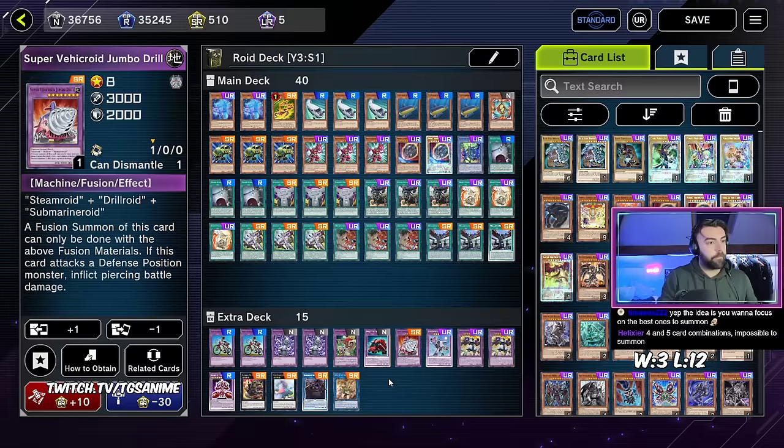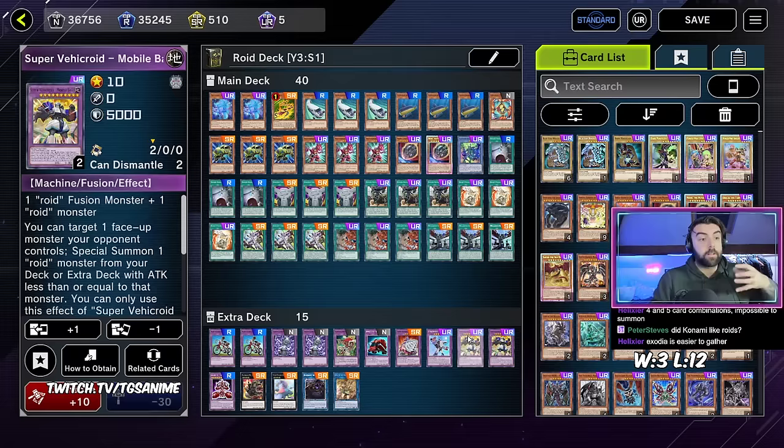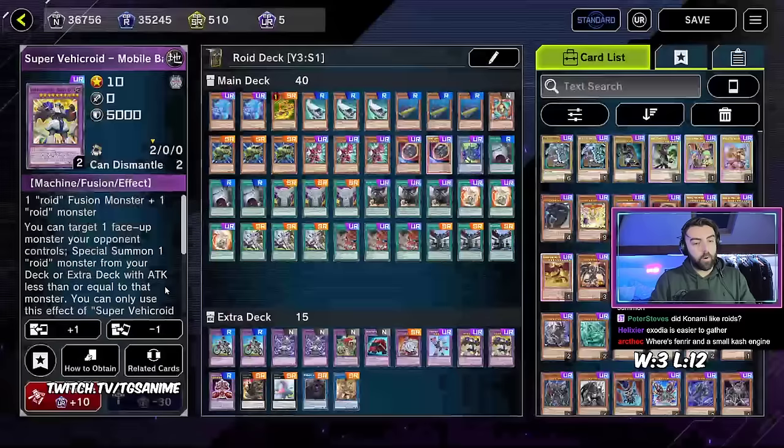The 3 newest cards in the archetype, I think it's 4 actually, Dragonroid, Mixeroid, the Field Spell Megaroid City, and the Field Spell that transforms into Super Vehicroid Mobile Base. They're obviously the better cards in the archetype, but even then, like, this is a decent card. It's a shame it doesn't have any protection. And it can't go on the offensive unless you have the Field Spell on the field.